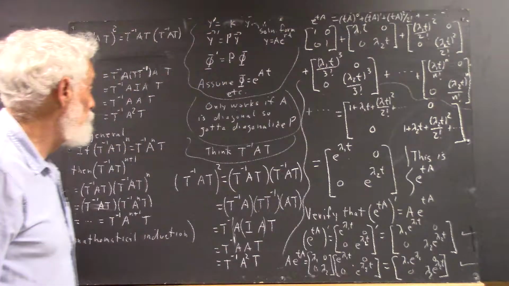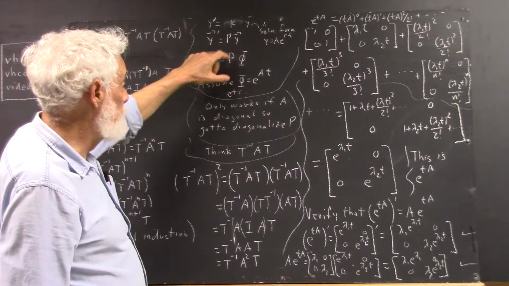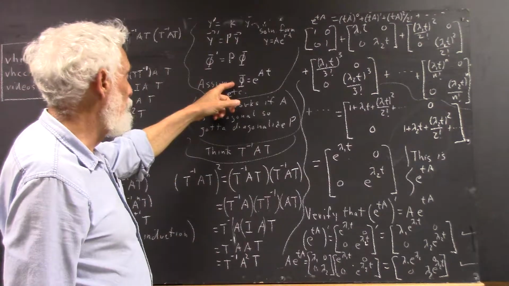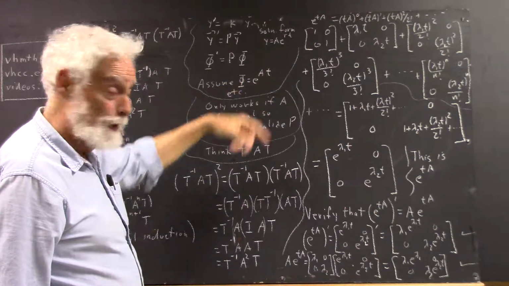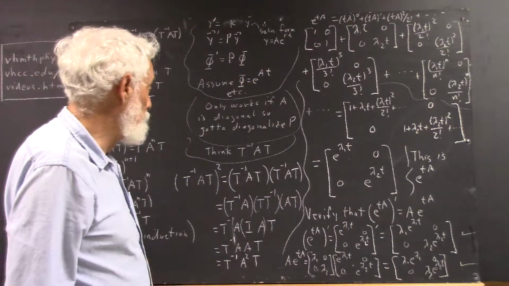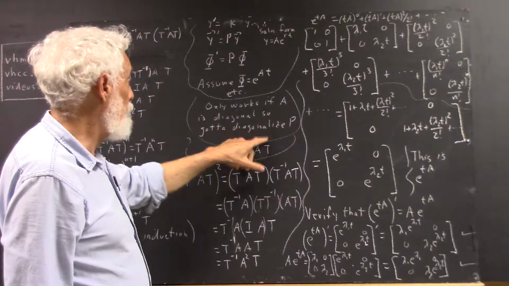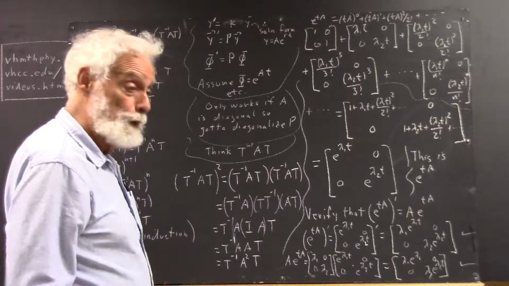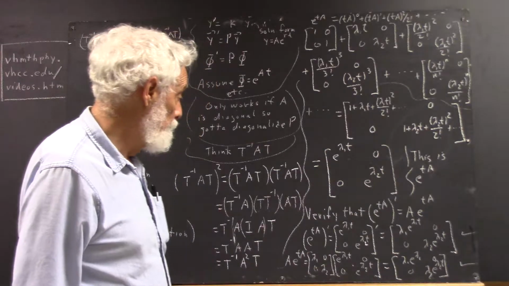So what we want to do is, for a system of equations, we want to see if we can solve phi prime equals P phi by letting phi equal e to the At for some matrix A, for some diagonal matrix A. Okay, and then we can proceed to find the matrix A. It only works if A is diagonal, so we're going to have to diagonalize P before we can get to that. So we're going to see how that works out. But we know how to diagonalize a matrix. We now understand the exponential matrix.